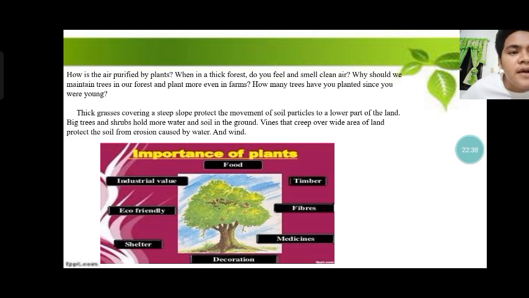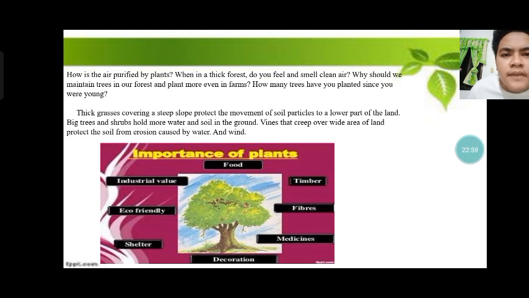How many trees have you planted since you were young?